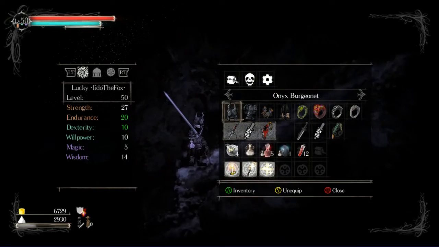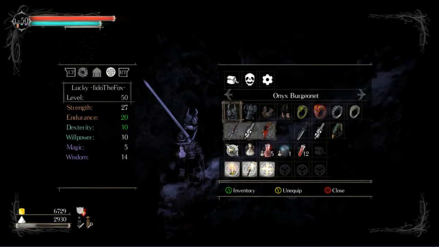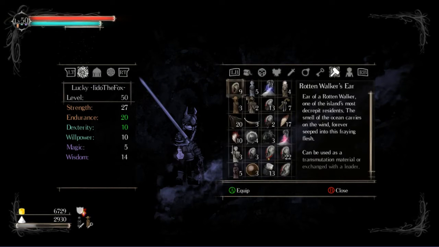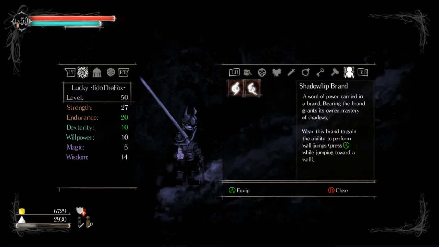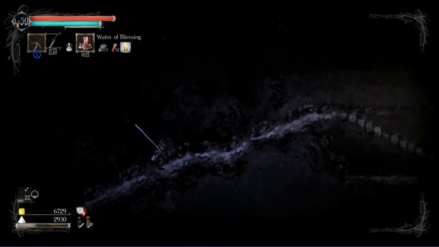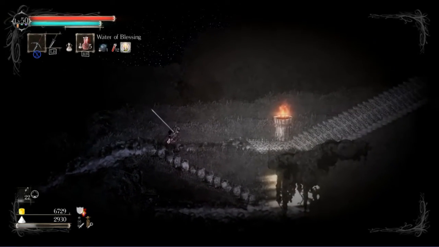Oh, speaking of brands, all right, you can check your brands right here. We have the Vertigo brand and the Shadowflint brand. So yeah, we definitely do not have a Thieves brand. We must get that somehow.